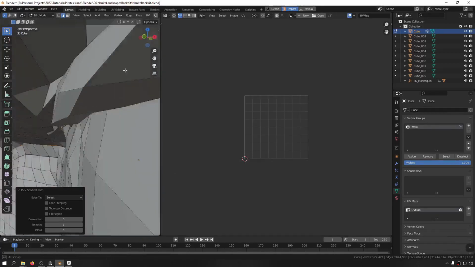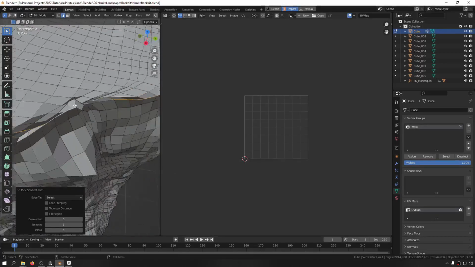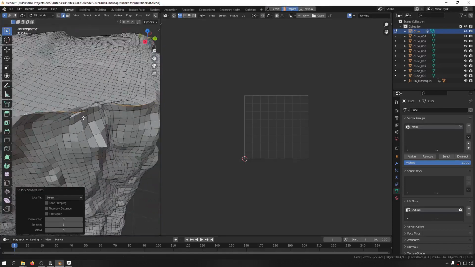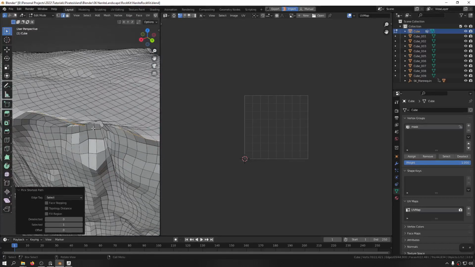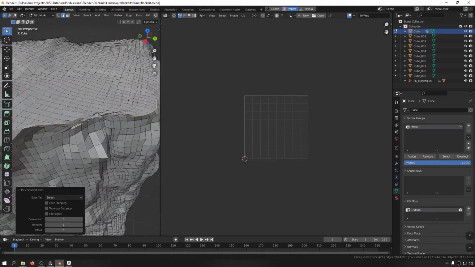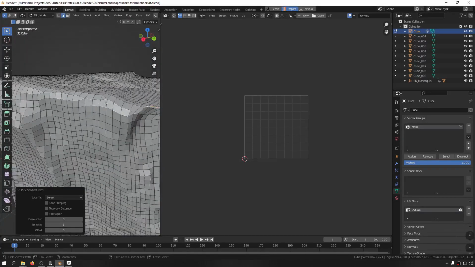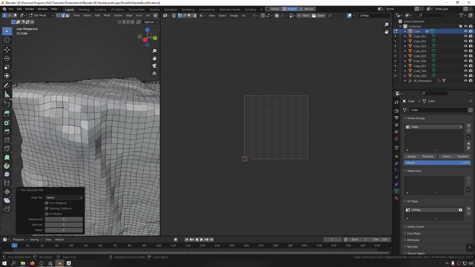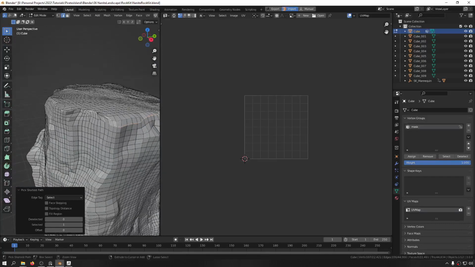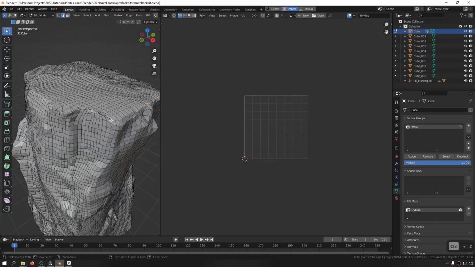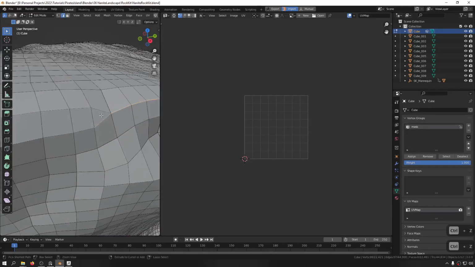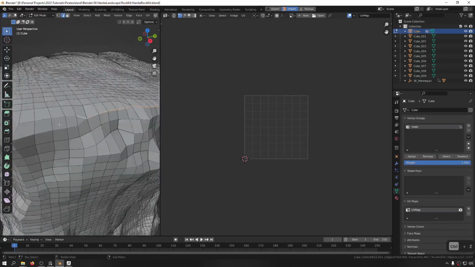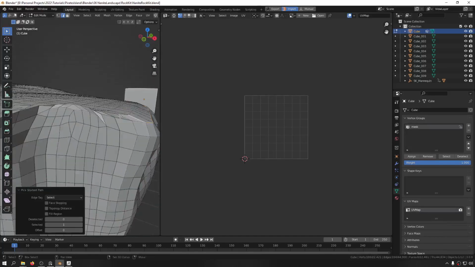And on this part, if you see the geometry is messed up, you should really not care, because later on when we decimate it, we're going to clean these parts as well. So we should really not care about that. So just go for the curvature and separate this part from the part beneath it. So I need to go a couple of steps back and do from here.